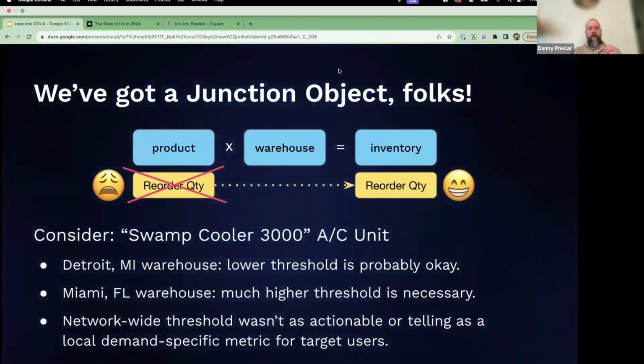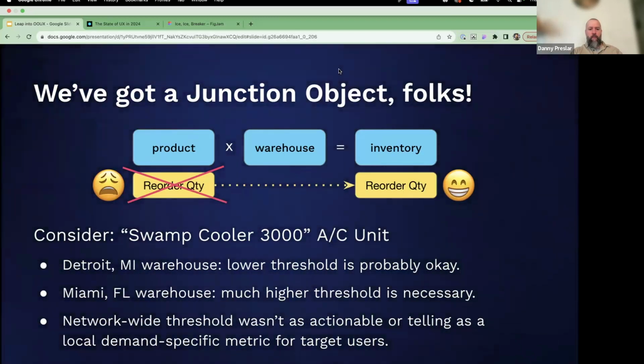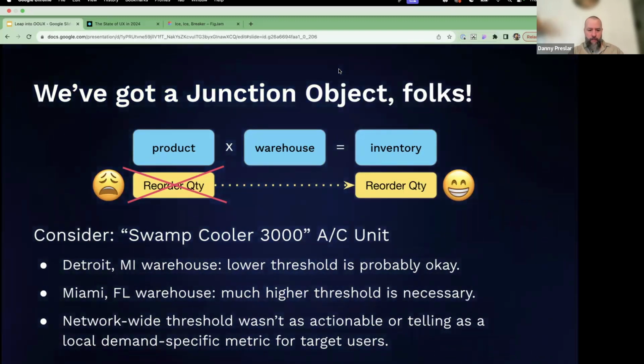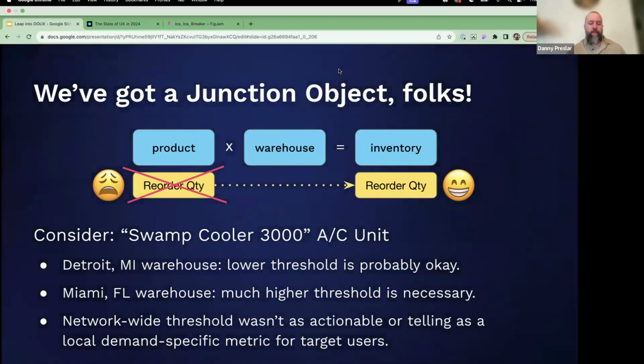It's a lot hotter. Air conditioning is more in demand there. So a network-wide threshold was not as actionable or telling to the shipper as originally conceived.